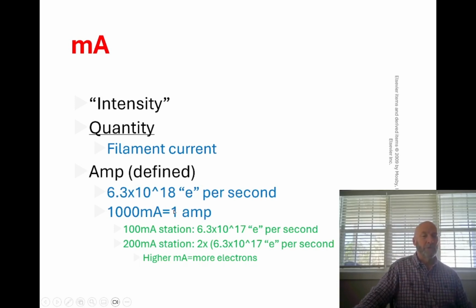But we don't use amperage, we use milliamperage. So if we did use an amp, 1000 mA would be 1 amp, and that's how many electrons we would have in a 1 mAs or 1000 mAs exposure. So even though we use milliamperage, what we're doing is cutting down the amperage just a little bit, and I won't say it's insignificant. We do lower the number of electrons that we create or use.